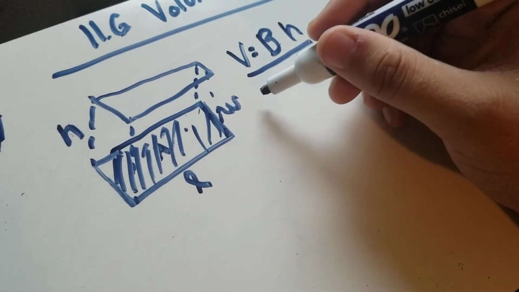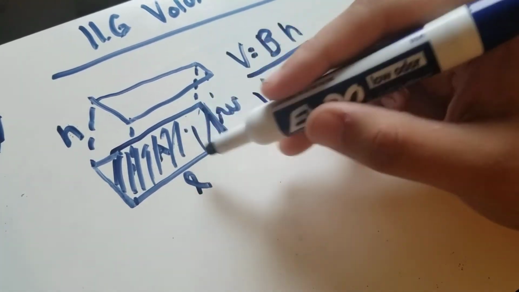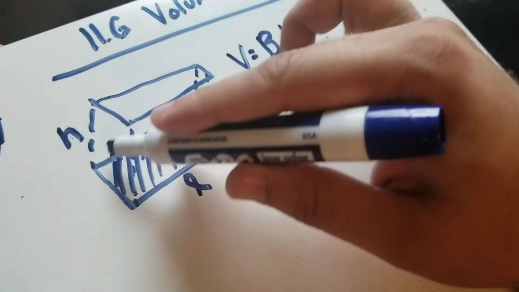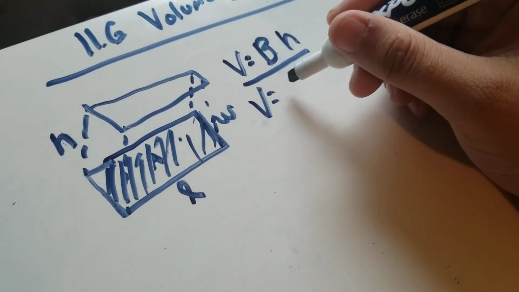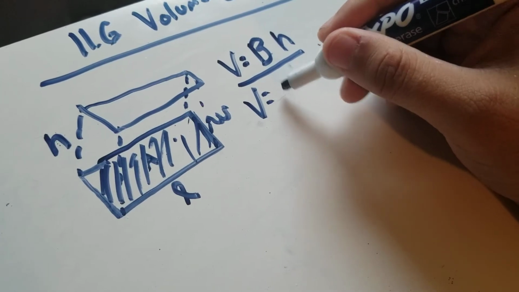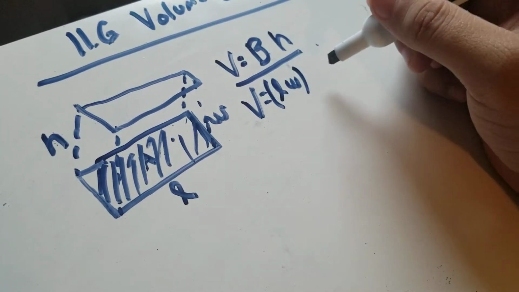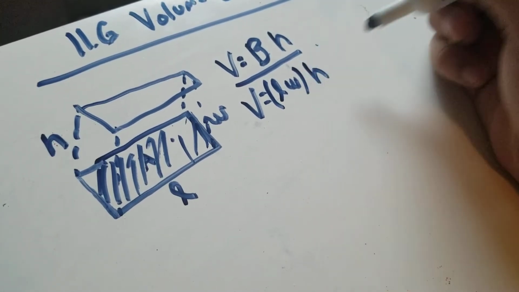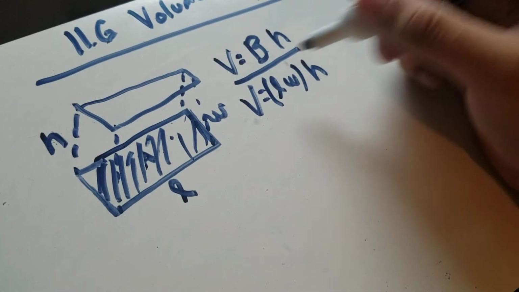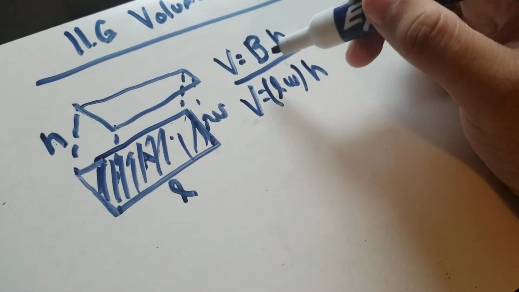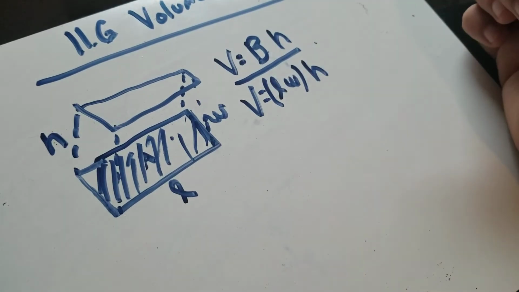So for this particular one, what is the formula for the base of the shape? This is a rectangular prism, so the base is rectangular. That formula is length times width, times that 3D height. So length times width times height. Okay? Either equation will get you this answer. You either find the area of the base first and then multiply by h, or you just put it all on one line.